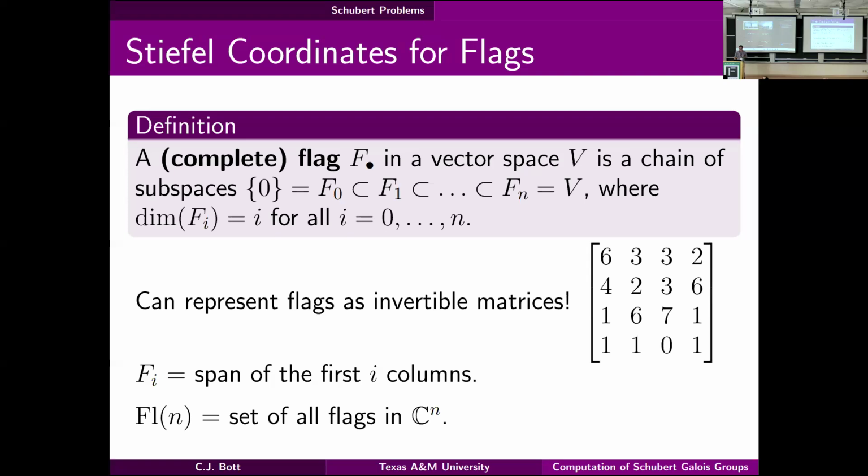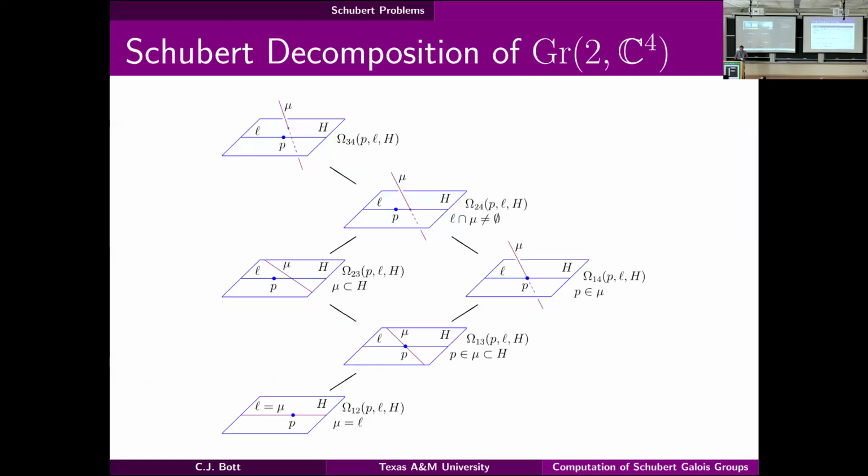And at the bottom, you can see I'll be denoting the set of all flags in Cn by Fl_n, the complete flag variety. Okay, so the great thing about flags, this is what a flag really looks like, by the way, not that cartoon. You have a point, and you have a line that goes through that point, and then a plane that contains the line. And so once you're given a flag, fix a flag once and for all. The beautiful thing that it does for you is it partitions your Grassmannian into what are called Schubert cells.